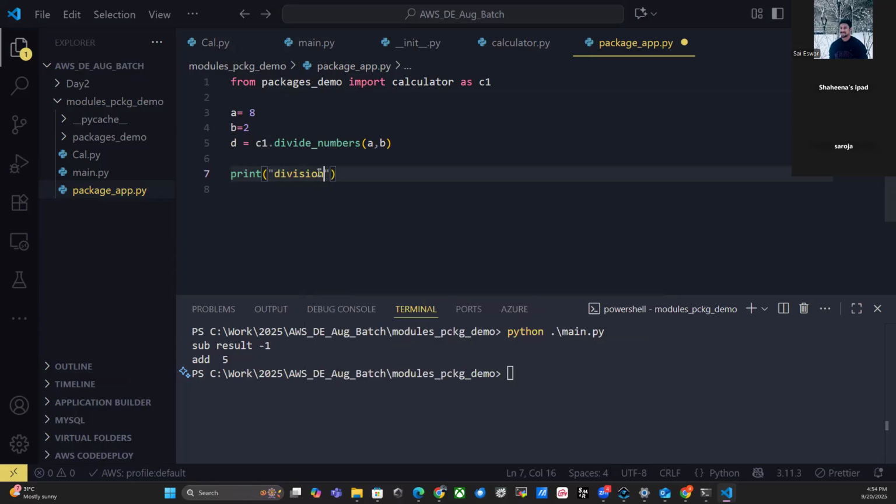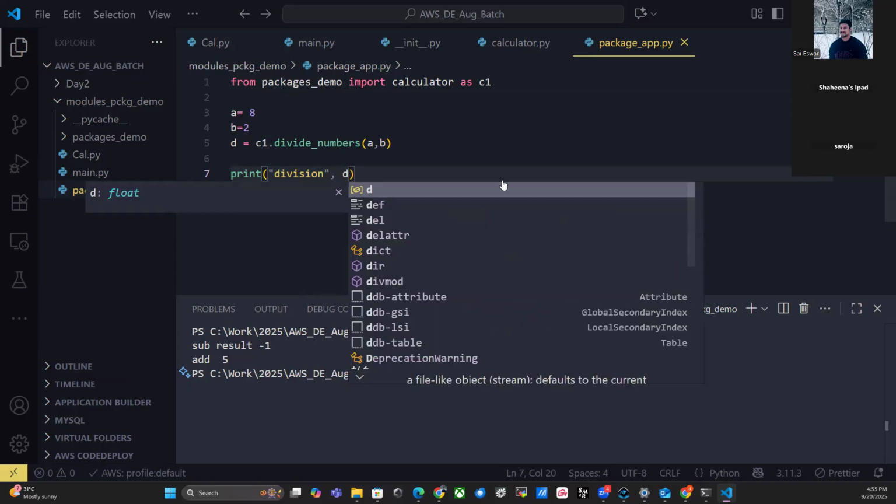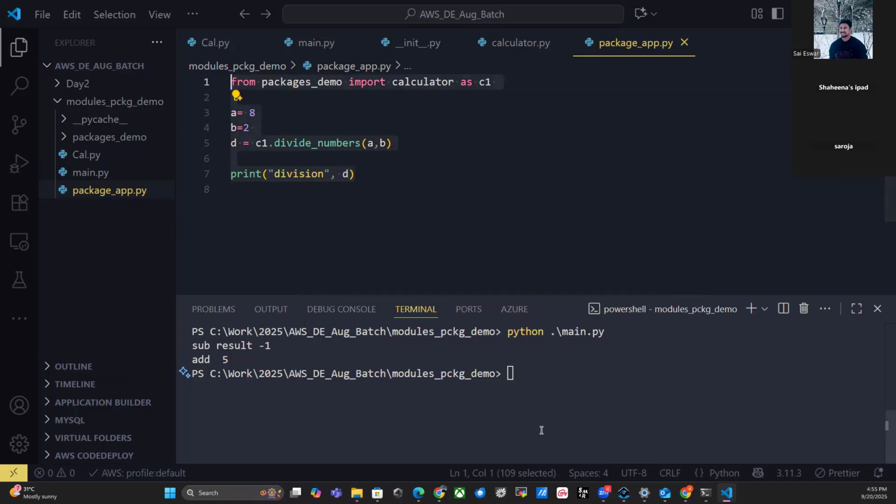Clear, guys? Any question till now, whichever I discussed? I'll handle your question, Shaina. But any question till here in this code? I want you guys to understand this code. Simple. We have to put from, that's it. From packages dot import, because this is one level up, packages. If you have one more folder, we'll deal with it in a different way. We'll see. Till now it is clear or not? Yeah, it's clear.